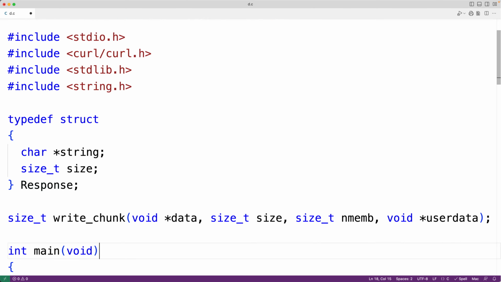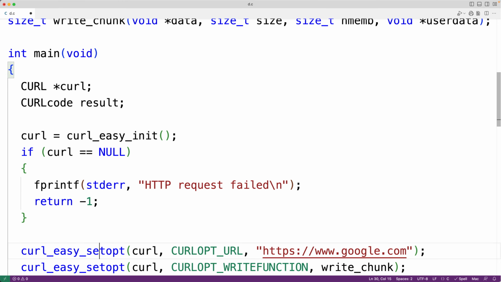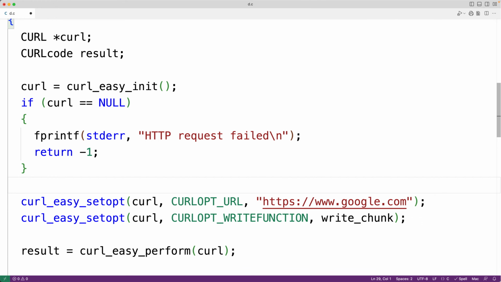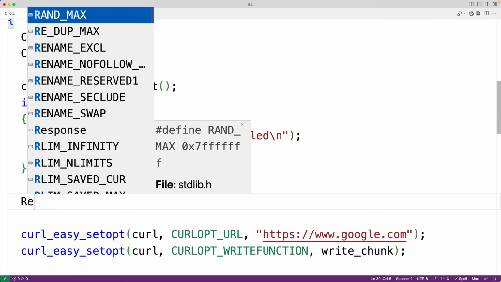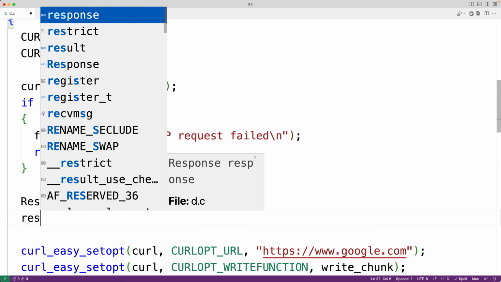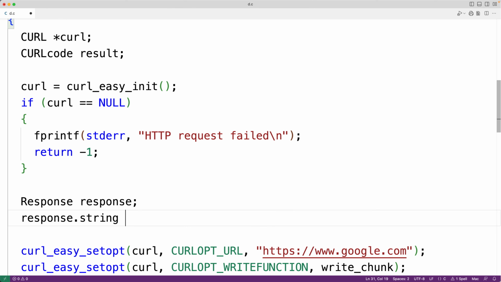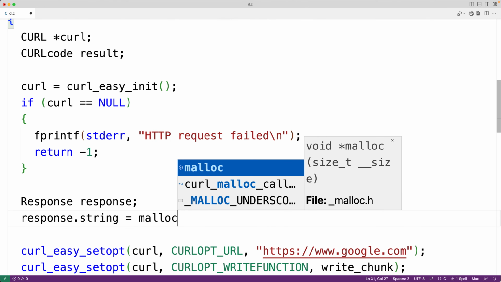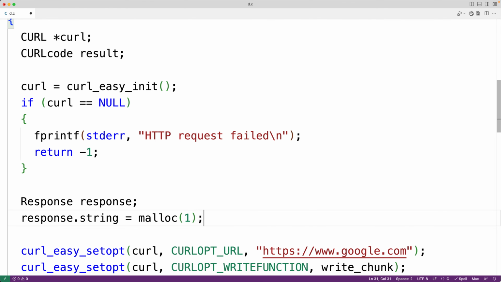Then down here, we'll declare and initialize a response struct to store our response. So we'll declare a response struct called response. We'll initialize the string member, and we'll have it point to a 1 byte block of memory on the heap by calling malloc with 1 as an argument. So malloc is going to return a memory address for this 1 byte block of memory on the heap.